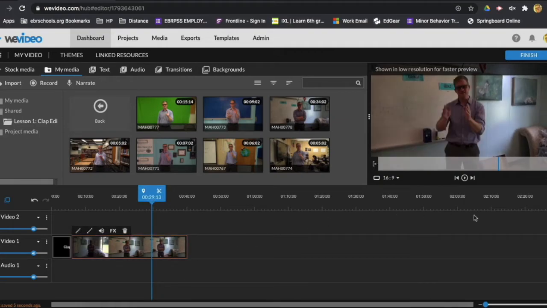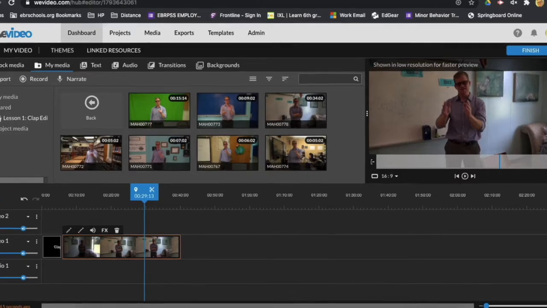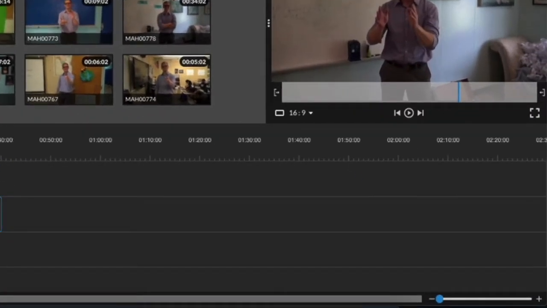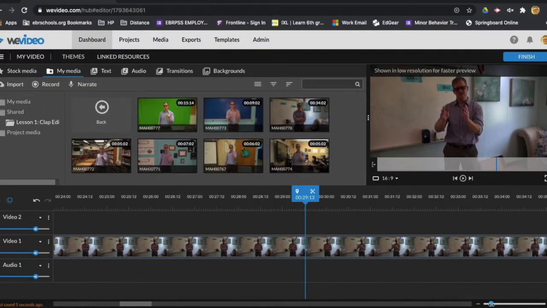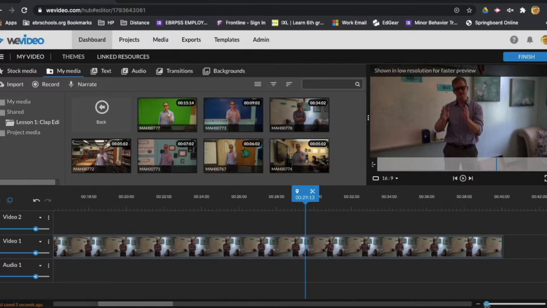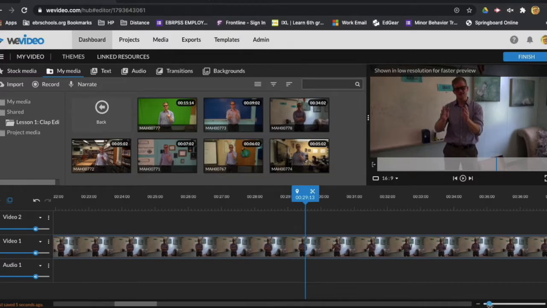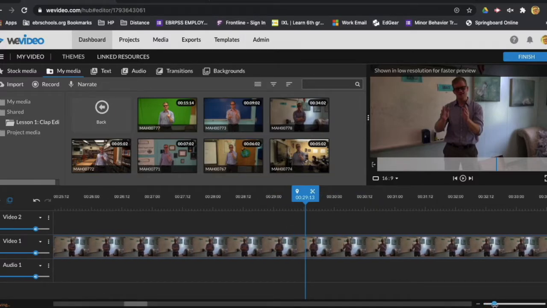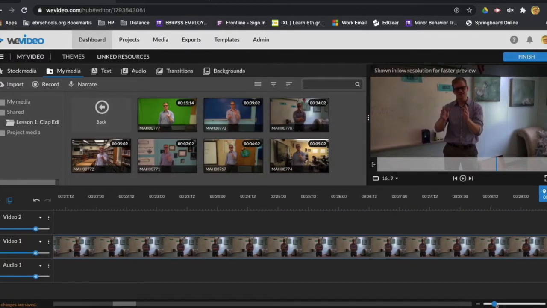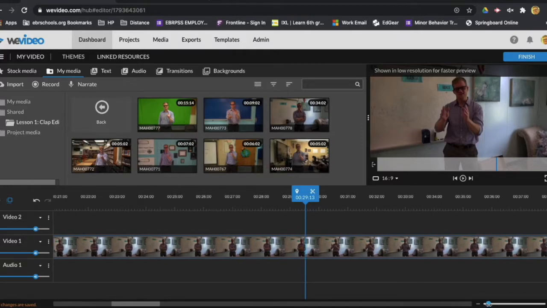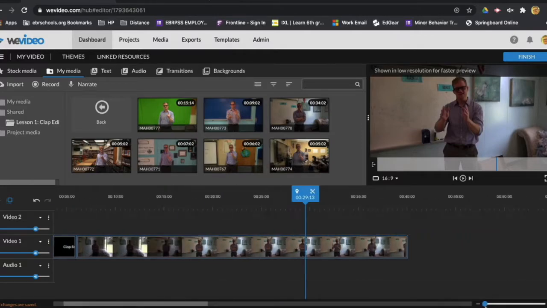So what you need to do, you need to go down to the bottom right of the screen, and at the bottom right of the screen you will see this little guy over here, and if you grab this and slide it to the right, you'll zoom in and you can see the numbers expanding at the top of the timeline here. So you can zoom in, and that way you'll be able to get more precise edits. So for this project you are going to do a lot of zooming in and out on the bottom here.